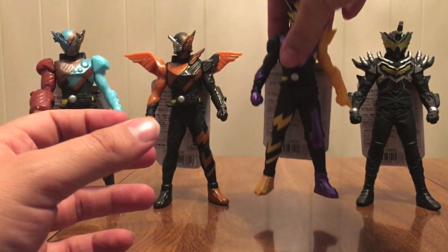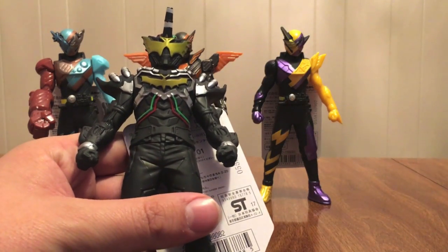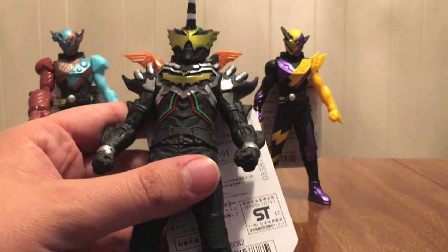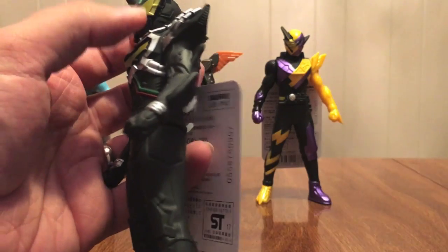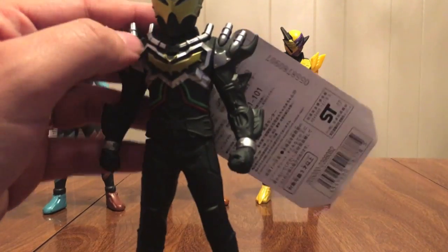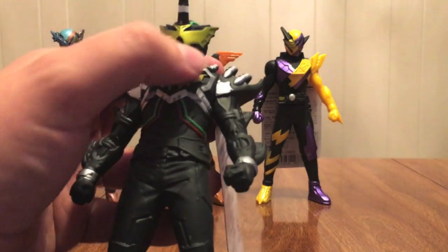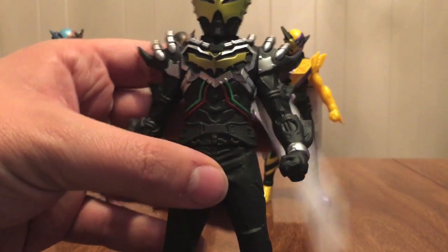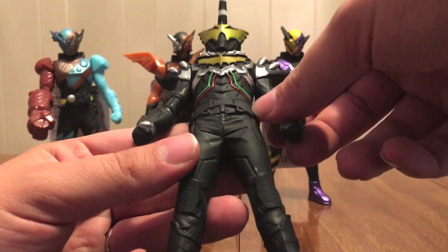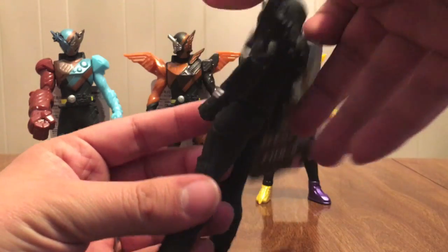These are so good, and they're only going to get better. And then of course the villainous Night Rogue. We got the bat — there's a lot of bat design going on here. He's just a really good suit, I love it. There's so much going on. He's got this little steam exhaust thing coming out of his head. Very almost mechanical looking. You got all this silver on him, the red and green coming out of the chest. Bat across there, bat wings. He's got a belt. Not really painted on the back, but all decked out with all of his detailing.